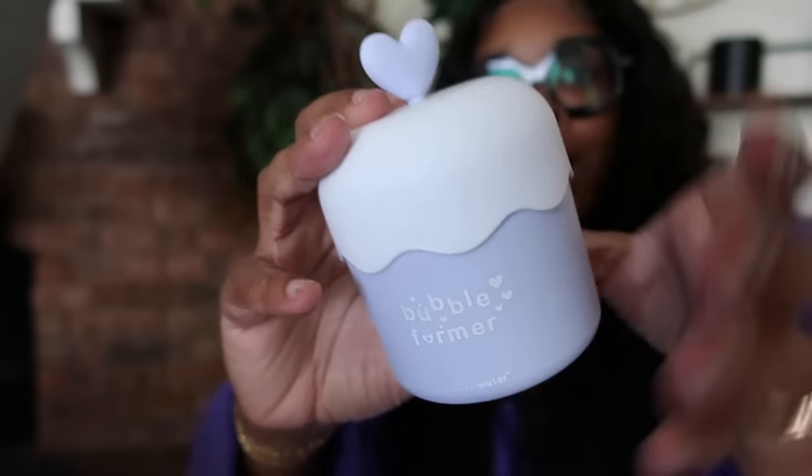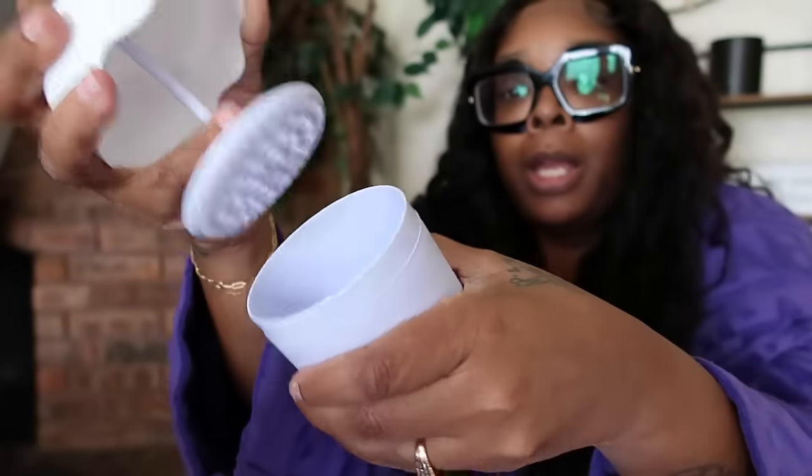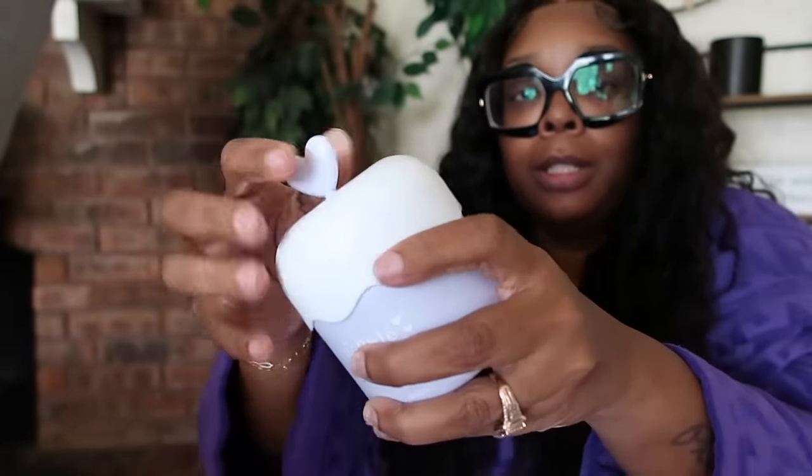So this is the One Piece Facial Cleansing Foaming Cup. I had a time trying to figure out what this cup does, honey. I'm so out of the loop with makeup, but you literally put your facial cleanser in here, right? And close it and pump it to foam it. Neat. They say it's number 7 on favorites.